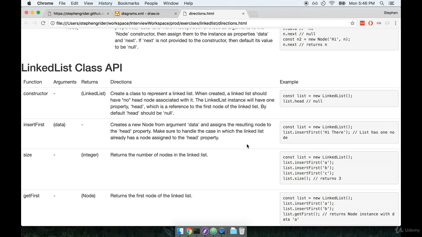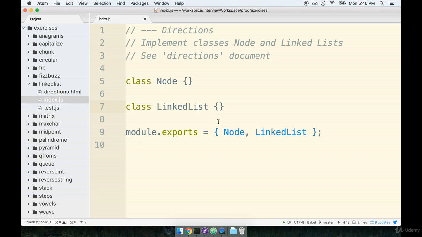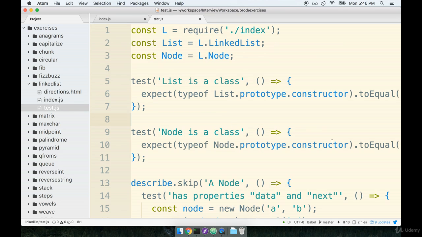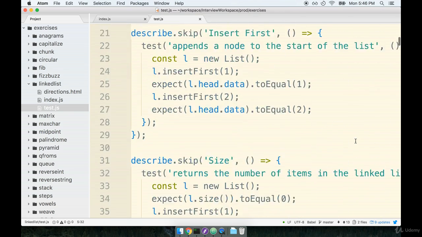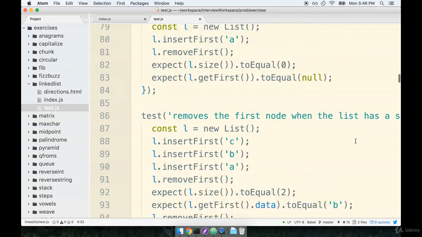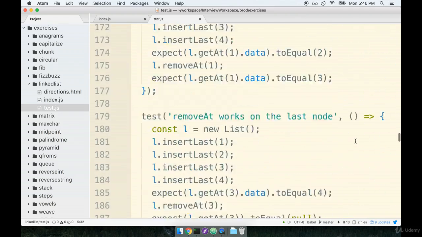But before we do, there's one other quick thing I want to show you that is very special about this particular exercise. So back inside the linked list directory, I'm going to find the test.js file. Up to this point, we have mostly ignored our test files, but for this one, the behavior is just a little bit different. Inside the test.js file, you can scroll through this and you're going to see that there are many, many tests associated with this linked list.